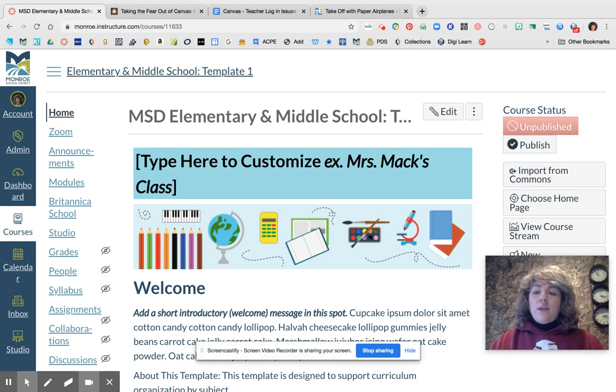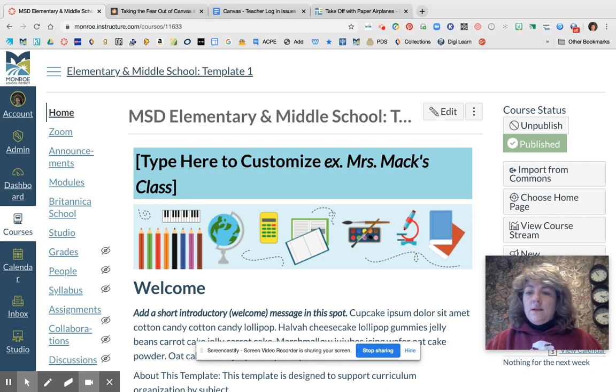And that's really great for lots of reasons. You're able to put content in ahead of time that students can't see, only you can see, because you haven't published it for them yet. So I'm going to go ahead. Here's the course status. Right now, this course is unpublished. I'm going to go ahead and click on the publish button. And now it's published. It's in green, which means that students can now see this course on my dashboard. They wouldn't even be able to see my course on my dashboard if I didn't have it published. So if I wanted to unpublish it, I could click right here and then students don't see that work.